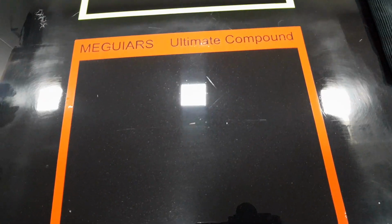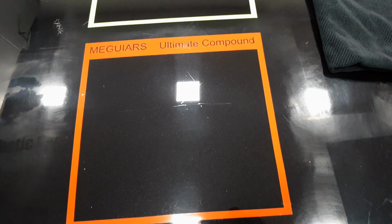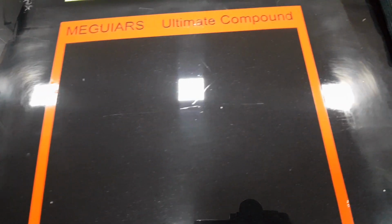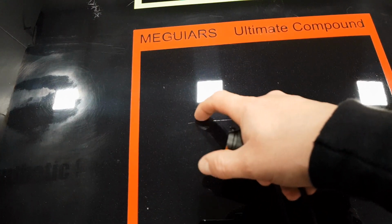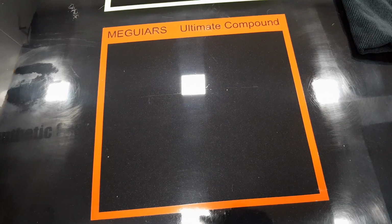You can tell, especially on that part there, where it's tried to round the corners and round the edges of that deeper section of the scratch. But it is very much still apparent. So I would say Ultimate Compound will not take out something that deep. Now that hasn't actually gone through the clear coat, but it is a deep scratch. I would say you need something a bit more heavy duty for that.